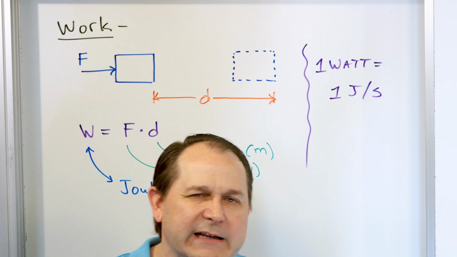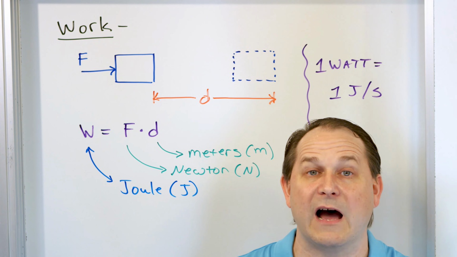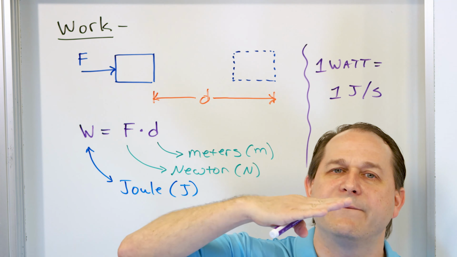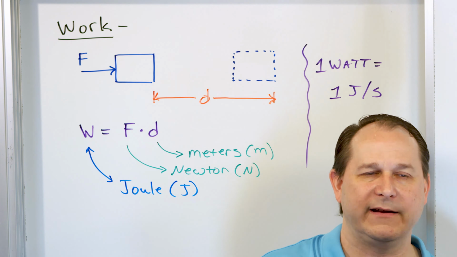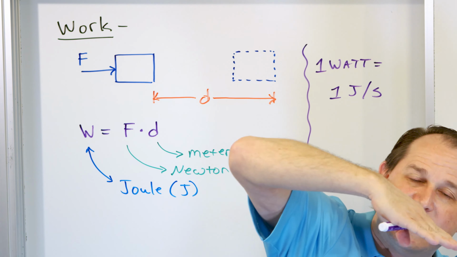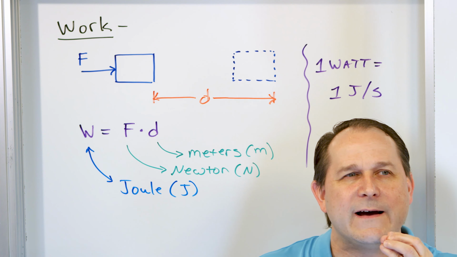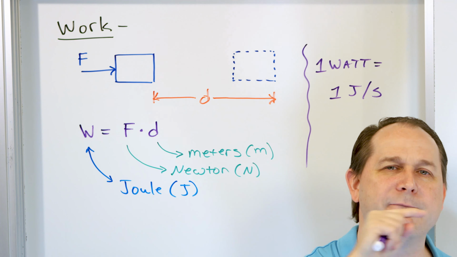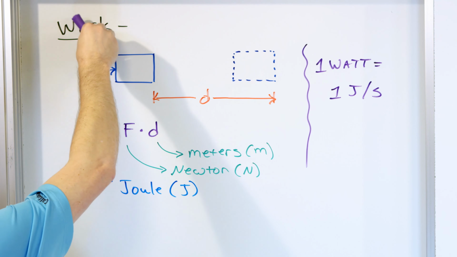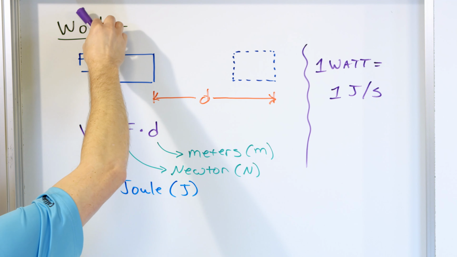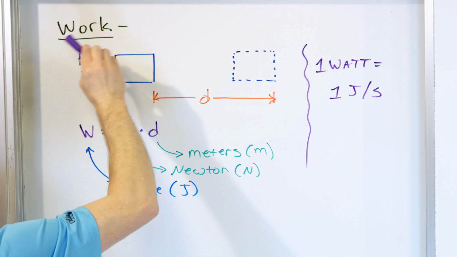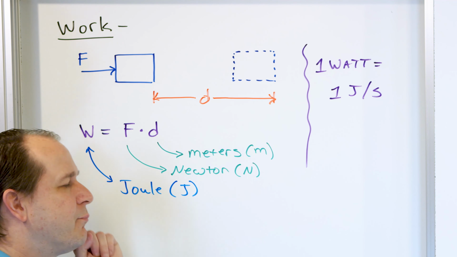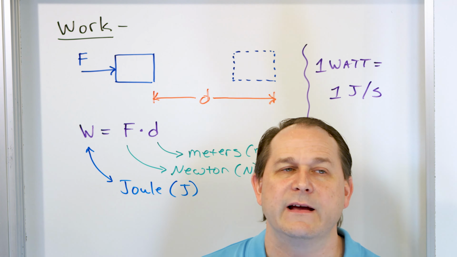a straight multiplication. Basically, the dot there comes from the dot product in math. I'm not going to get into it now, but basically the dot product handles the situation if the force is angled, like if the box is moving like this, but you're pushing down at an angle, the only force that is really contributing to the work is the amount of the force acting in the direction of motion. So if you have a force that's acting down at an angle instead of straight across, then you need some way to figure out how much of that force is acting in the direction of the box moving. And the dot product from math, or from physics, is what handles that.